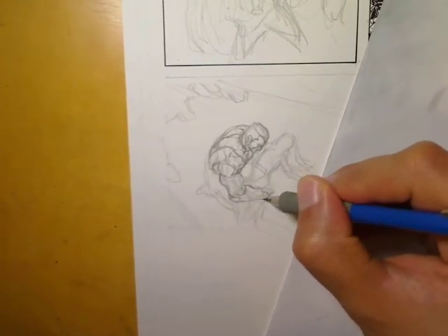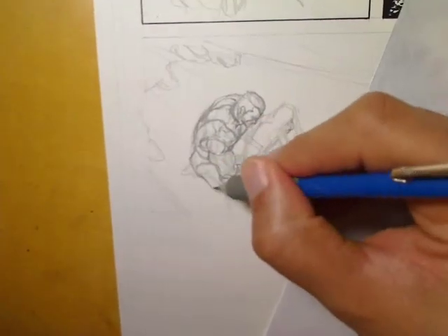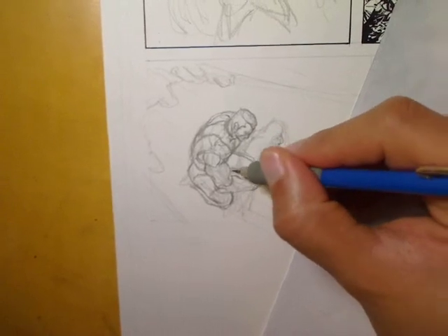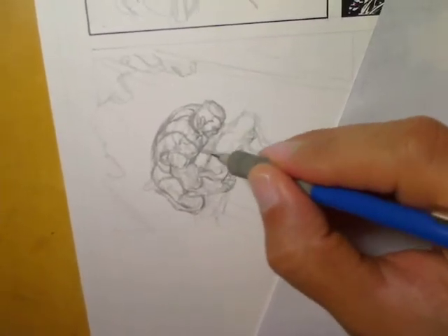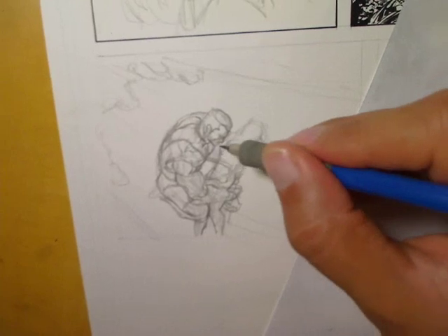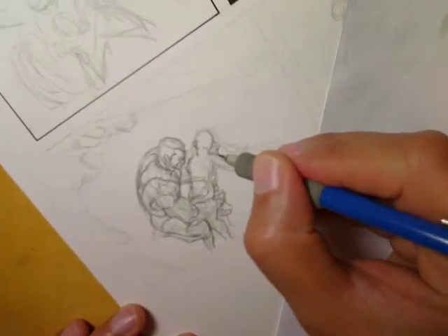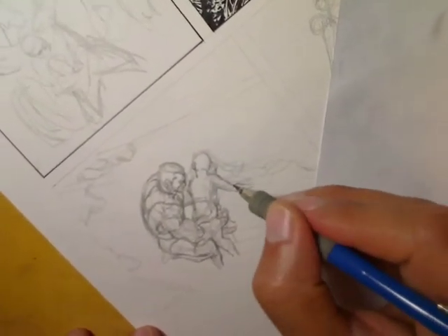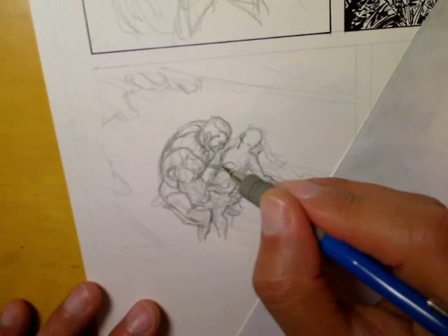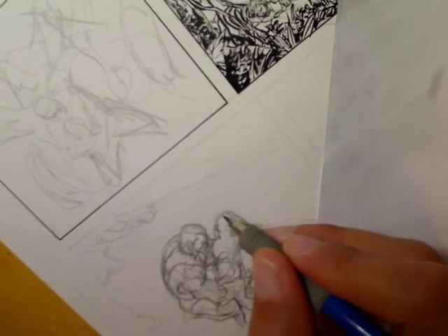I don't tend to sharpen too much when I'm penciling if I'm inking myself and I'm just doing these loose pencils. But I prefer the clutch pencil over a regular pencil because obviously with the regular pencil when you get to the end after you've sharpened it right down, you don't have much wood left to hold on to while you're drawing. The clutch pencil allows you to have the same pen hold — it stays the same size and you just sharpen the leads inside, so you can just about use the whole lead.